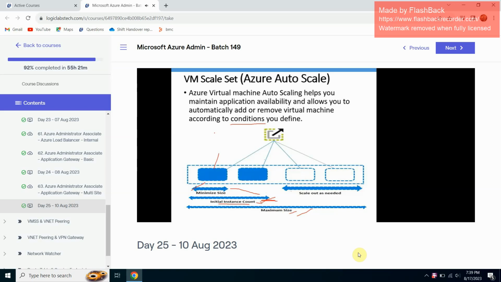Based on that load, the system is automatically creating machines or automatically removing machines. When we don't have that much load, it is going to remove the machine. Without a scale set, it will be down, and only manually can we restore the VM, or we need to spin up a new machine whenever it fails. Correct. Okay.